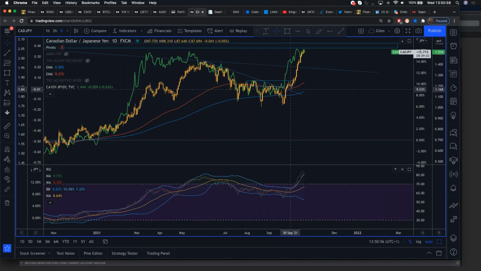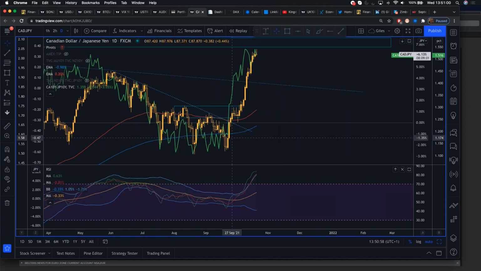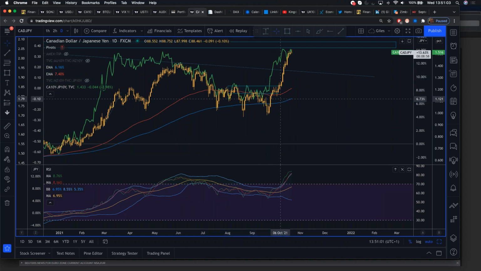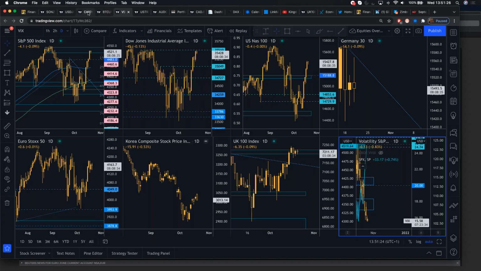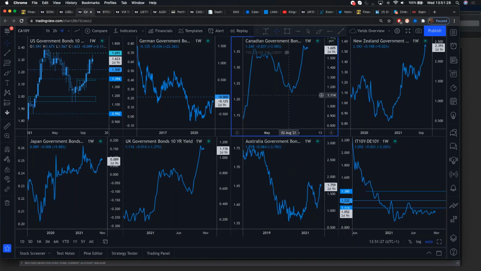And you can see how you got that bond yield spread divergence on 22nd of September. The bond yield spread trending higher, CAD yen trending lower, right? That's a big divergence. And then you get the wicked whip higher as oil prices shot up. So you see, this is the power of the bond yield spread. Now, do you see why yen pairs are so weak? Do you understand that? It's all to do with the yields.